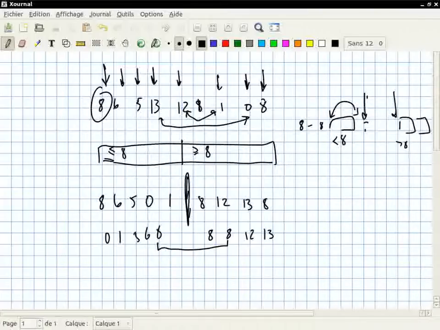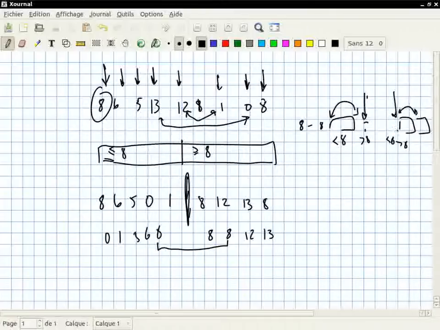What if this one is an 8? Then you swap it against this one. And what if this one isn't an 8, but it's greater than 8, and this one is less than 8? Well, then you swap the two. There are like 5 cases, and you need to think through them. Then you move the indexes inwards, and when they meet each other, you stop.